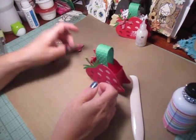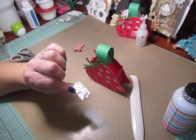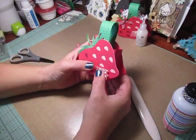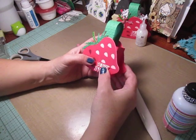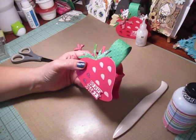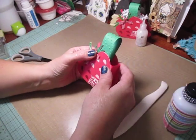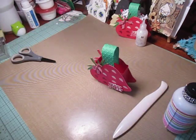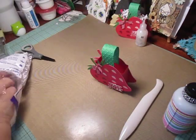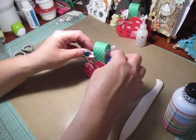Push that really well. Then take a little bit of hot glue and put it on the foam that I already have in the back of my sentiment, and line it up at the bottom of the box. Put a little bit of hot glue at the base of the stem and add my little gingham bow. Then fill it with treats and add some decorative shred that I purchased from the Dollar Tree.